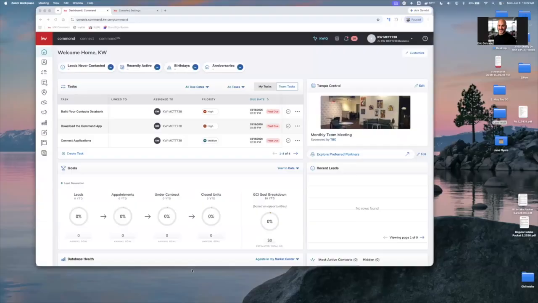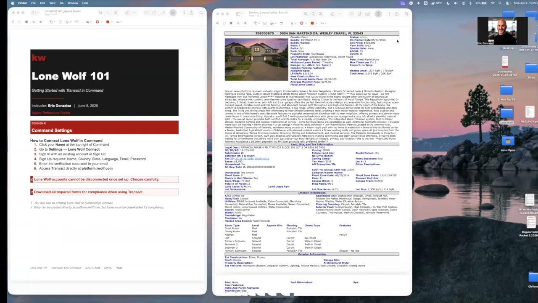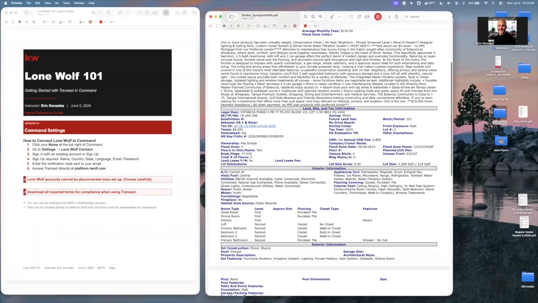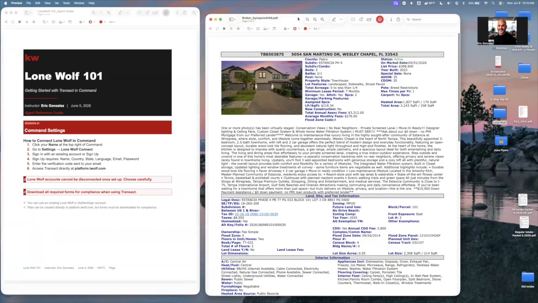So just a couple housekeeping things in terminology terms. Now we're going to dive in here and start to get you guys all set up in Lone Wolf. All right, so the first thing is, once you watch this video, I am going to also provide you with the sheets or the Google links for you guys to have access to some of the stuff that I'm going to be using for class.